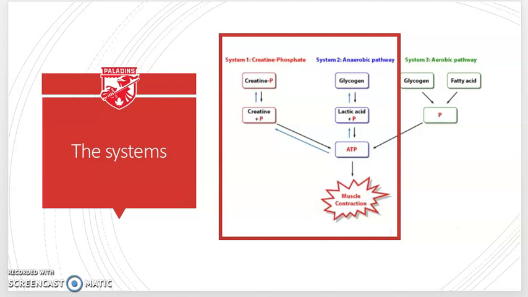The second system is the lactic system. A lot of people think of lactic acid as a fatigue marker, but that's not really true. New research shows that lactic acid may not contribute as much to fatigue as we once thought, and lactic acid can actually be used in energy production. So there are some benefits to having lactic acid production. These are the two main systems we're going to be talking about — the third system on the right in the chart is the aerobic system, which we've already discussed.